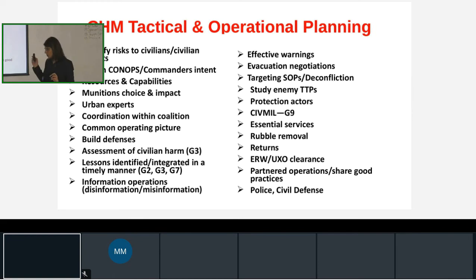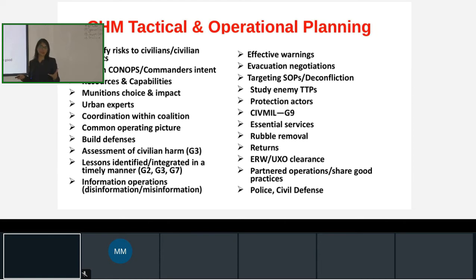I mentioned deconfliction, and I think we're going to discuss that a little bit with the civil affairs team. All the humanitarian organizations that are neutral and not affiliated with any military are providing humanitarian assistance in their environment. You have to deconflict them so you don't bomb their vehicles.